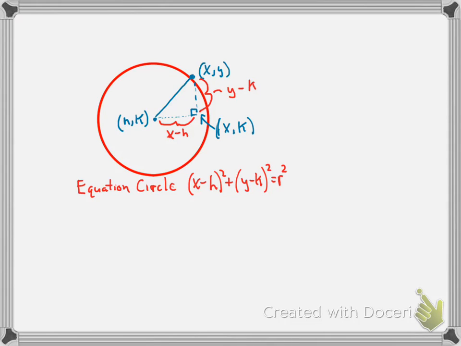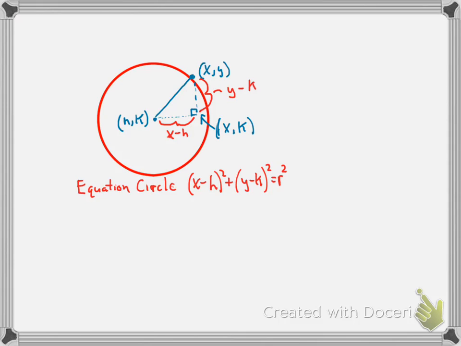Earlier this year, we graphed lines in the form y equals mx plus b, slope-intercept form. We also used point-slope form, so we know that these geometric figures, like lines, can be put on graph paper and have equations. You have previously graphed parabolas, so you know they have equations as well. Well, a circle has an equation also.